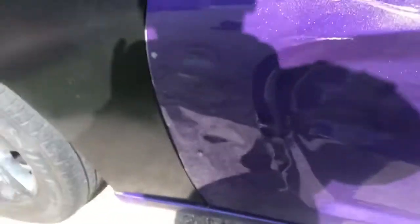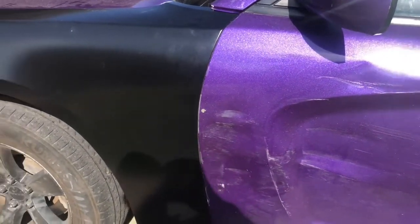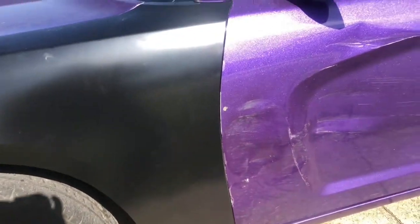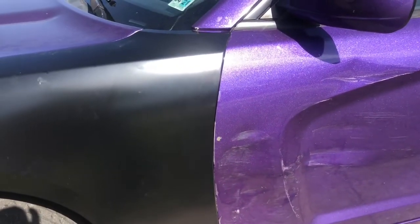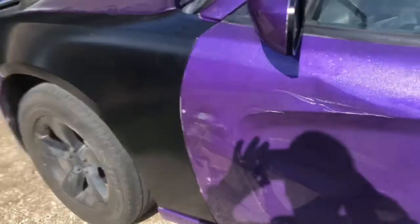Now I gotta address these dents right here. Gotta get these knocked out. I'm gonna use my stud welder on that, stud gun welder. Y'all get a chance to see me use that, so get my stud gun set up, get everything set up, cut y'all back on.